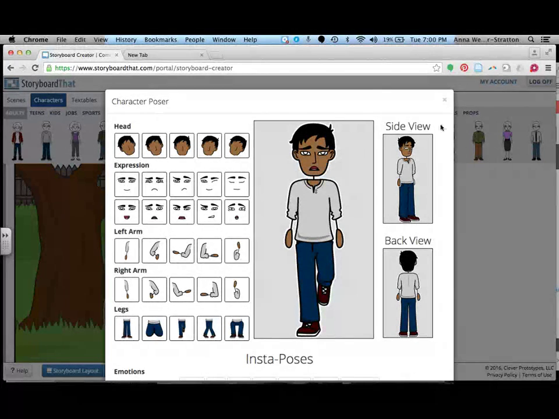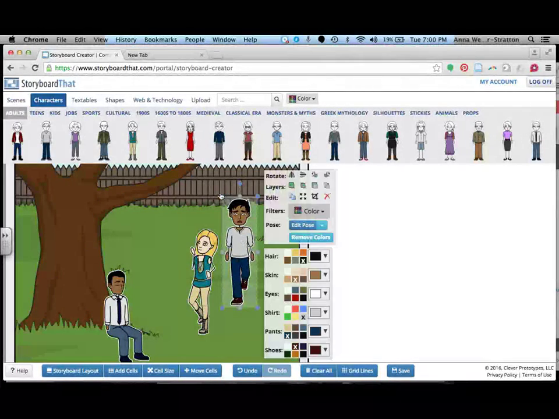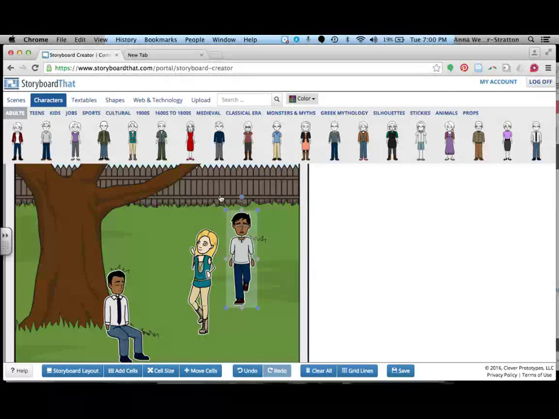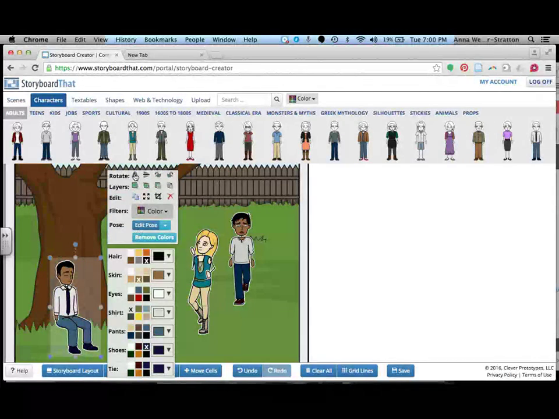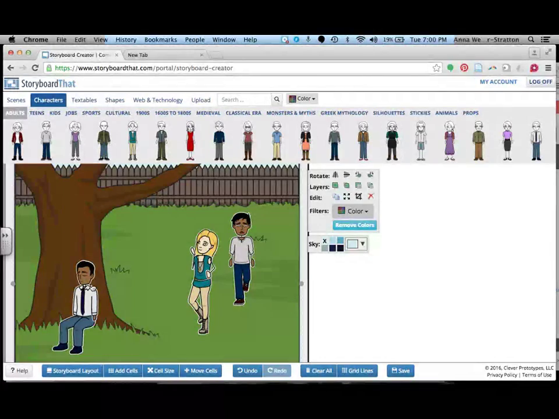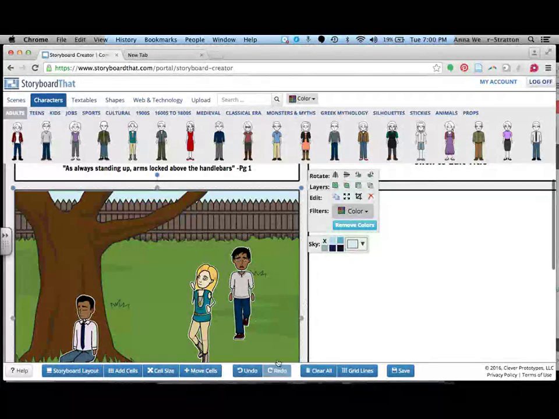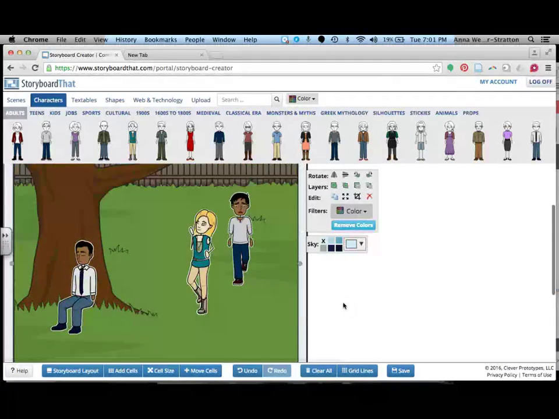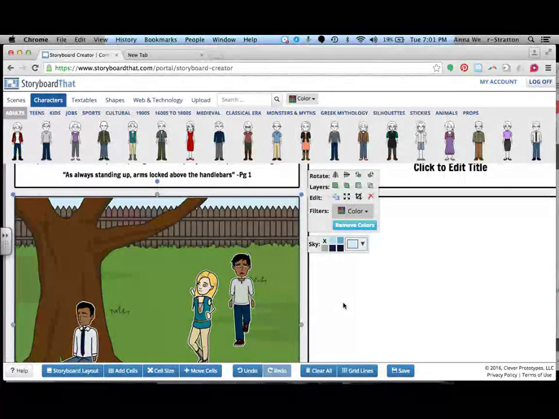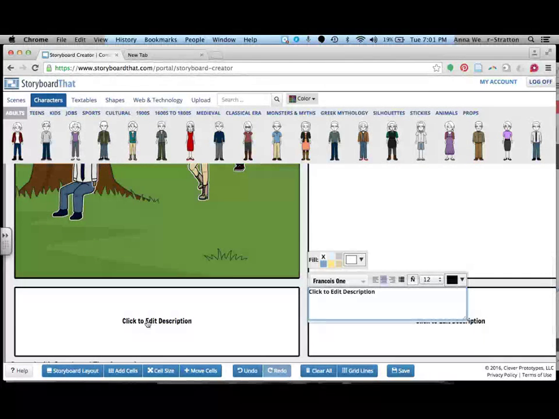Doesn't know what to think. All right, so now I've got the basic backdrop for my beginning, where I think Quentin is at the beginning of my text. So my next step is to write a brief description to explain.